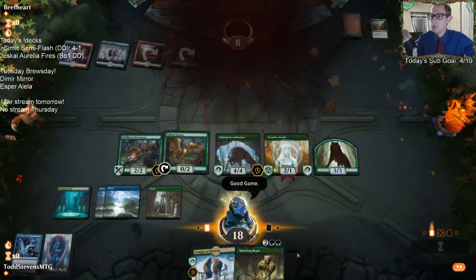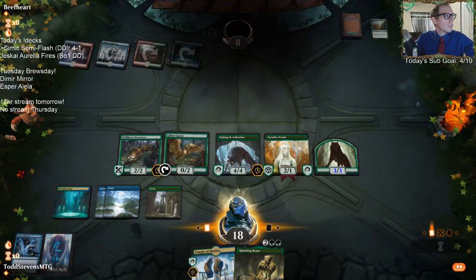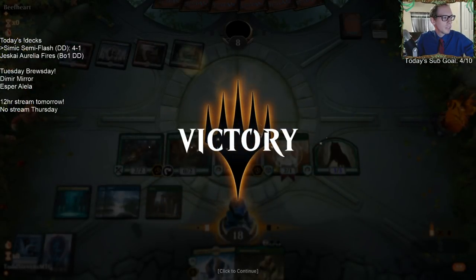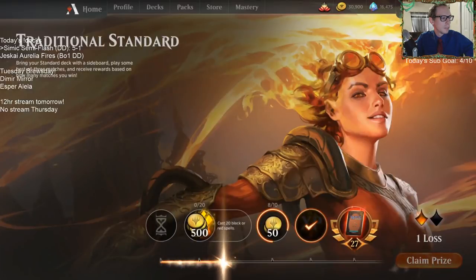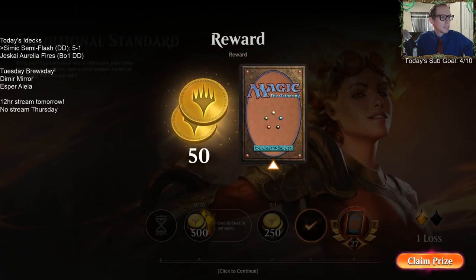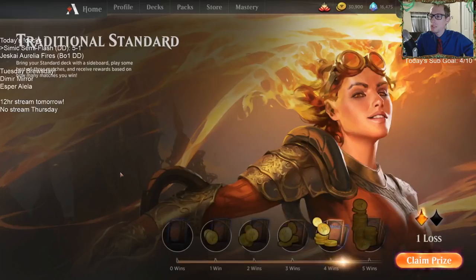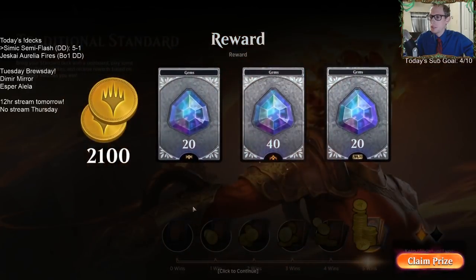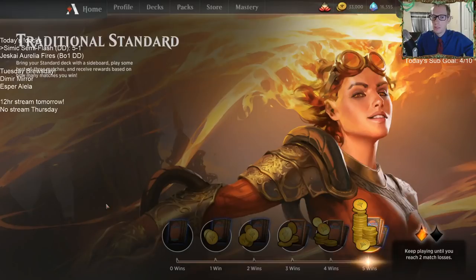Oh, I was going to Questing Beast. Wow, that's an impressive finish there. They have nothing but turn four Wilderness Reclamation. Not going to be good enough. All right, five win league. There we go. Got a bunch of gems too.